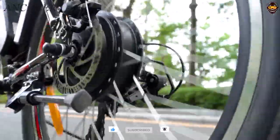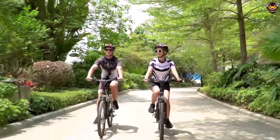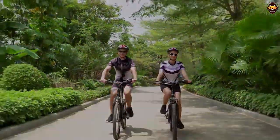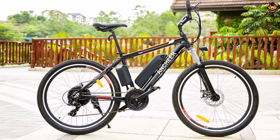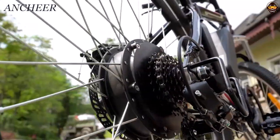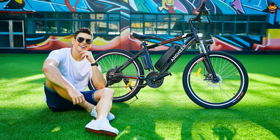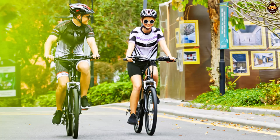The best feature of this bike, however, is its versatility. You can use it for commuting to work, cruising the trails on your days off, or simply exploring your local area. Whether you're an avid cyclist or just looking for a fun way to get around town, the NCHER Classic Max Electric Bike is sure to fit your needs. Its lightweight design makes it easy to transport and store when not in use. Additionally, the bike includes a one-year limited warranty and customer service support. For a reliable, powerful electric bike at an affordable price, you can't go wrong with the NCHER Classic Max Electric Bike.